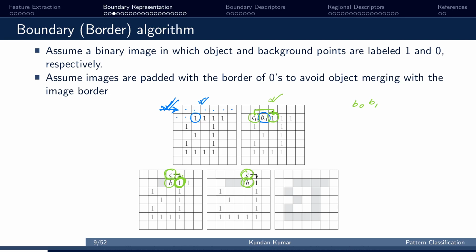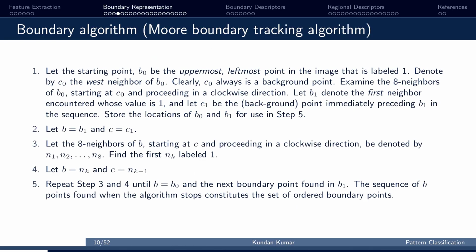So in this way we will scan all the pixels, that means we will traverse all the boundary pixels, and it will give us the boundary representation in terms of the position of the boundary pixels, so that the computer can understand in terms of the location of the boundary pixel of an object. So this is the algorithm. So let us try to understand this. Already we understand the broader idea, but this is the exact algorithm.